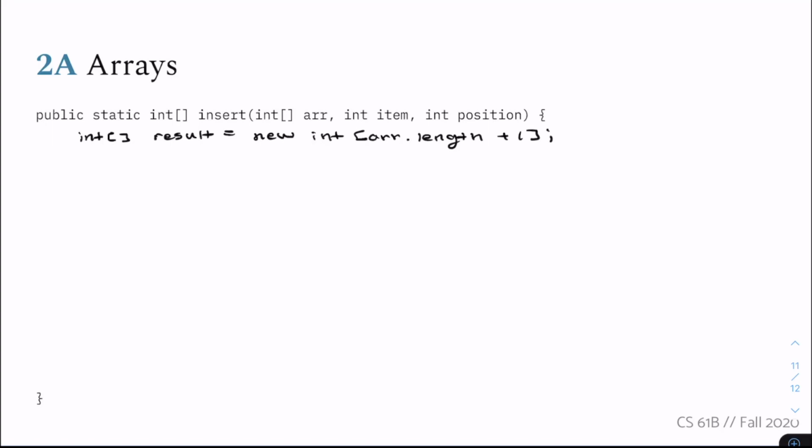Okay, great. So now we have to figure out what position we're going to actually insert this in. Now, if position is less than array.length, this is easy, right? It's just position. But like when we did with the linked list, if position is past the end of the array, we're going to want to insert the item at the end of the array. We can do this with an if statement, of course. We can also do this with math.min.